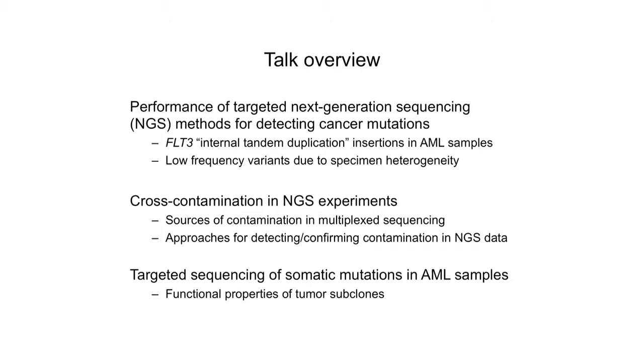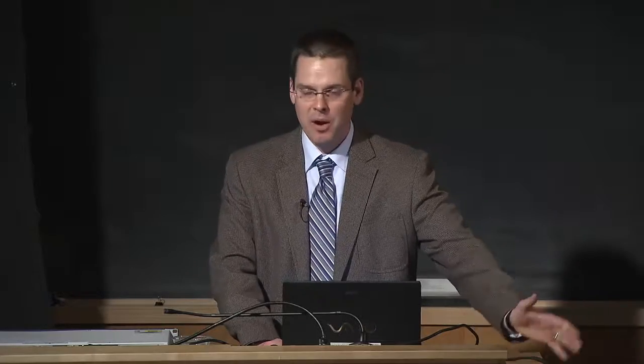And then I'm going to move on to some work that I've been involved in more recently that's not published, on contamination in NGS experiments. I've looked at different sources of contamination in multiplexed pooled sequencing, and then talk about some approaches that one might use in the clinical laboratory for routine monitoring of contamination, which I think probably should be implemented in a quality assurance type program.